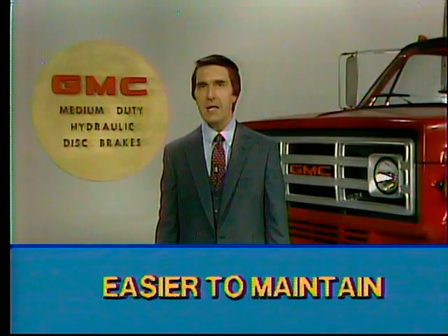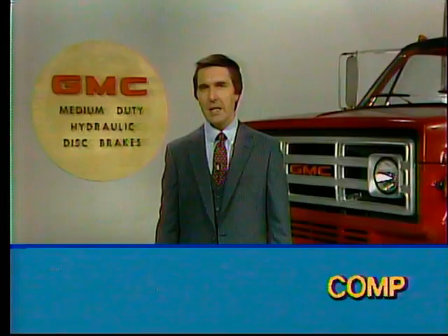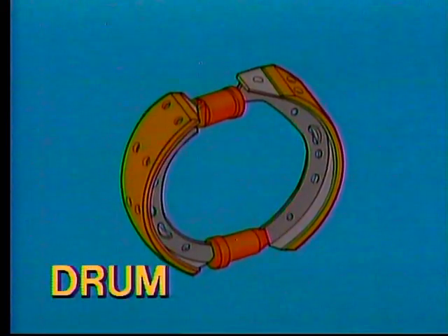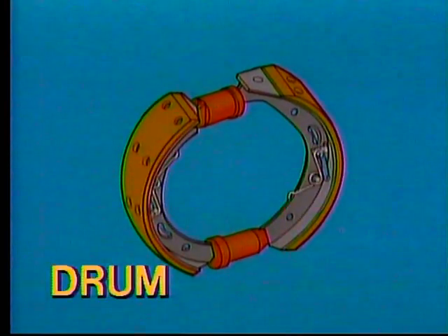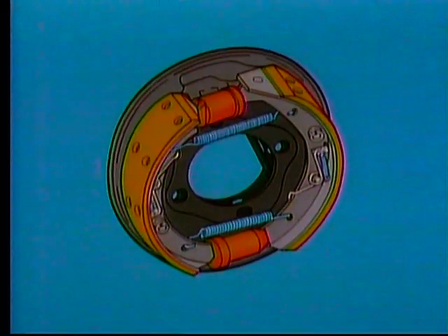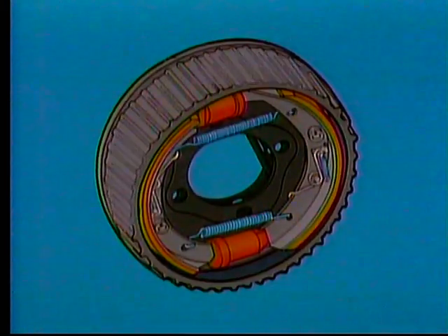Those are the three key customer features to make clear during a selling presentation. To give you a more thorough base of selling information, let's see a comparison of the basic operation of drum and disc-type brakes. A typical drum brake assembly consists of two brake shoes, two wheel cylinders mounted between the shoes at the top and bottom, and an adjusting mechanism fitted to each shoe at the center. The wheel cylinders are mounted to a backing plate, and the shoes are forced against the wheel cylinder abutment points by return springs. For stability and installation purposes, the shoes are retained against the backing plate by retainer springs.